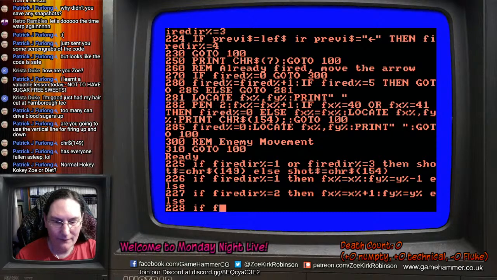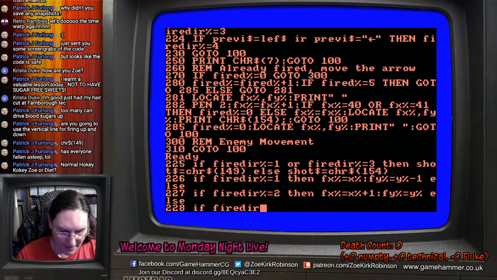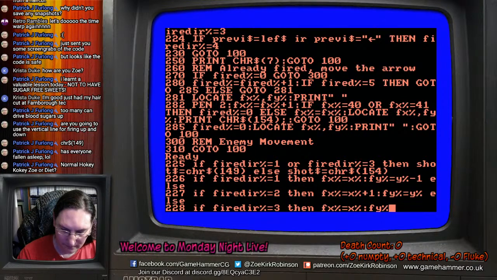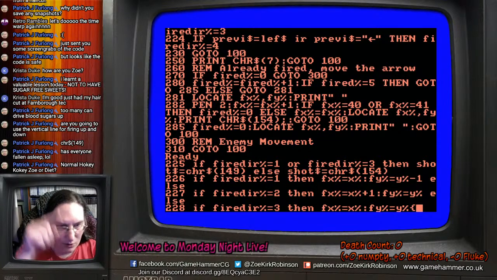228, if fire direction percent equals 3, but that's down, then fx percent equals x percent, fy percent equals y percent plus 1, because we need to add 1 to the verticals, because it's firing downwards.